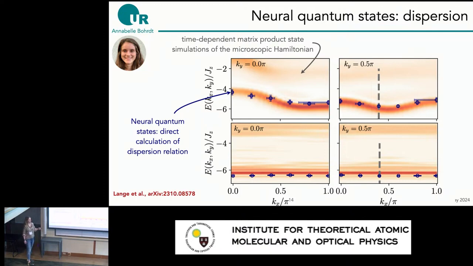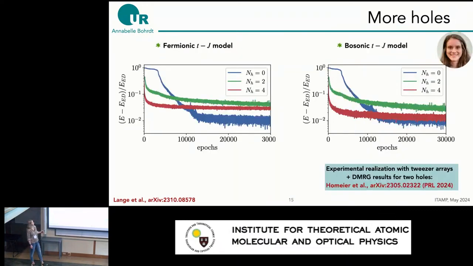And the nice thing is now you can also go to larger systems. So this is now for, I think, a 4x20 system. The color map that you see is a matrix product state calculation that I did during my PhD, where you have to really do a full time evolution and Fourier transform it, get the spectral function, get the dispersion out of this. And these symbols here are Hanna's ground state calculations, where at the cost of a ground state calculation you can now map out the same dispersion relation. And the nice thing is also that we now went from 4x4 to 4x20, I think, and it's not that much harder. So that makes me quite optimistic in principle that we can really go to larger systems here.